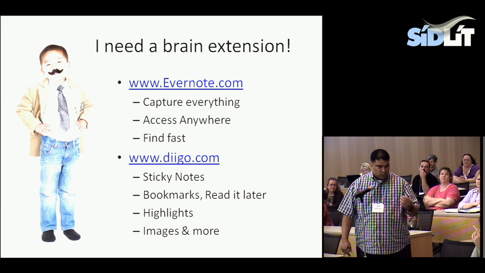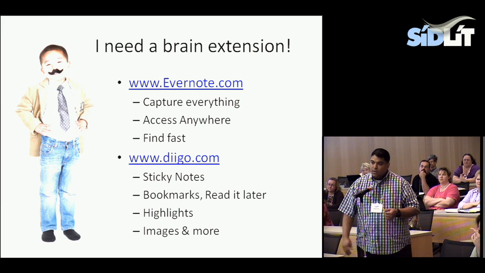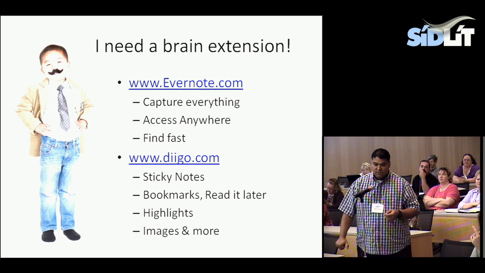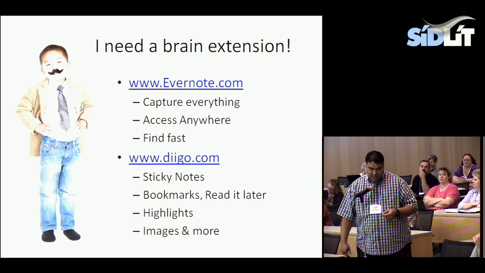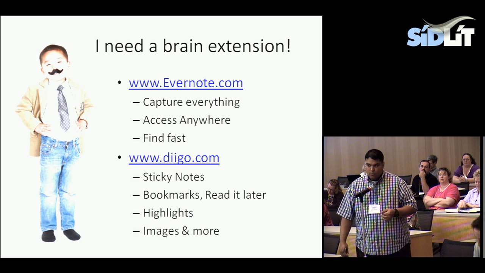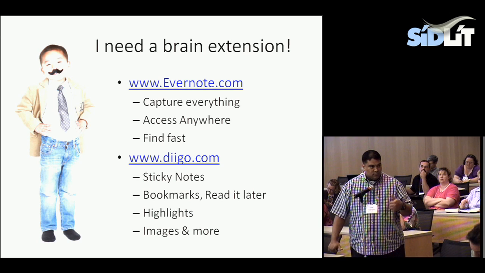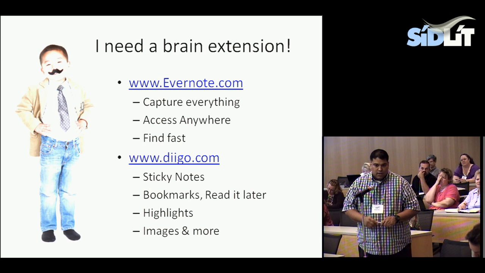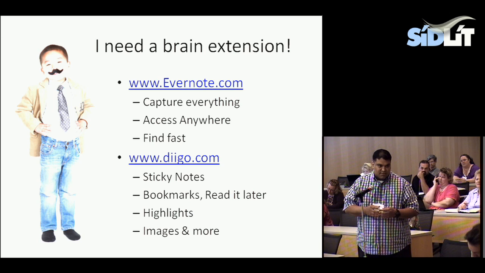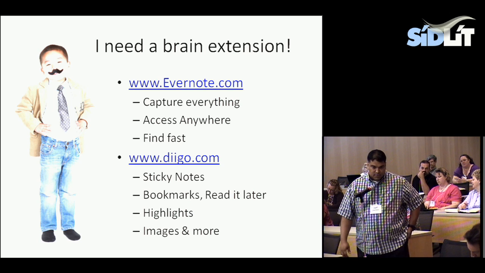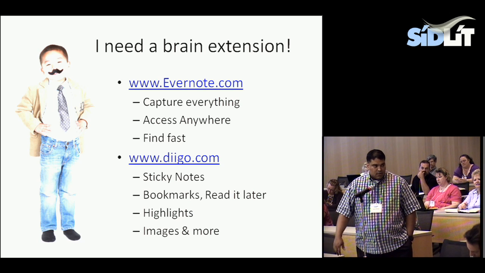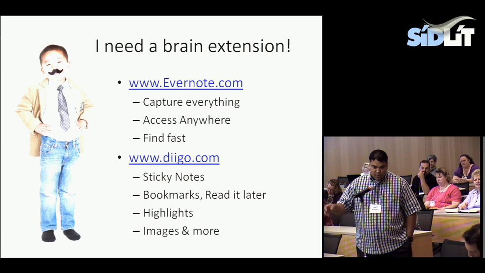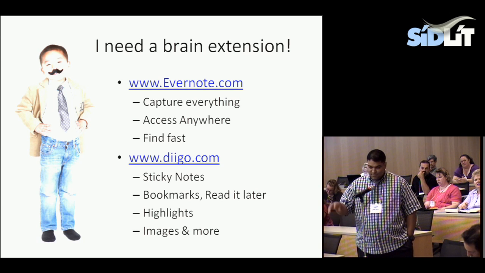That's one thing. And then, going back to this, the other brain extension that I use is called Zotero, spelled Z-O-T-E-R-O. That one allows you to collaborate. You can share documents. You can upload documents. And you can create all of this in this one site. It's an extension for Firefox. So if you use Firefox, please download this extension. I don't work for the Mozilla Foundation. I just like Firefox.